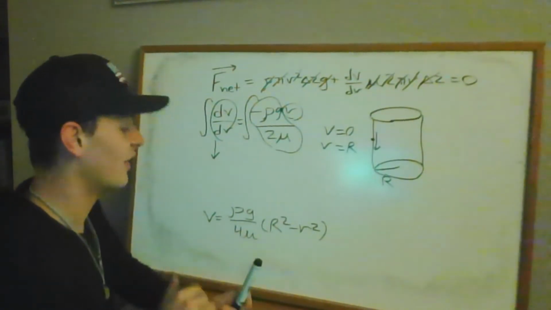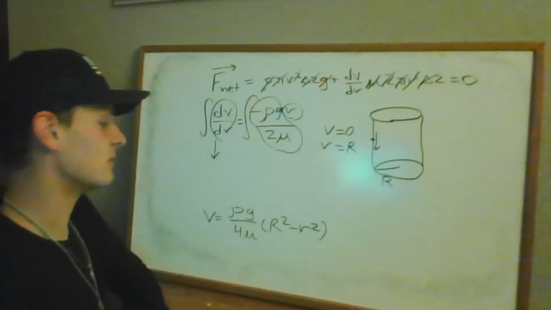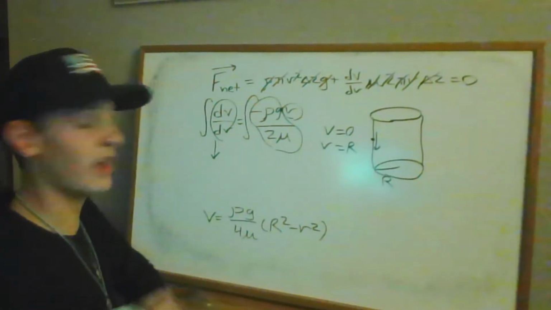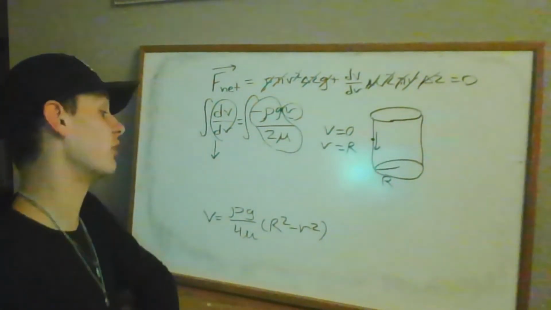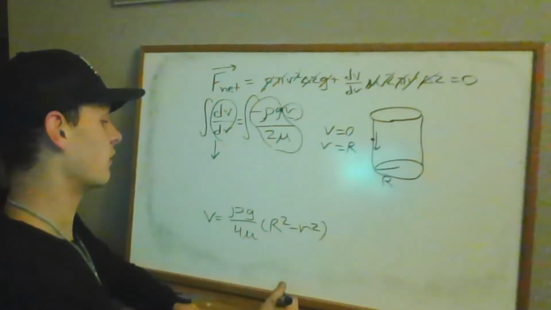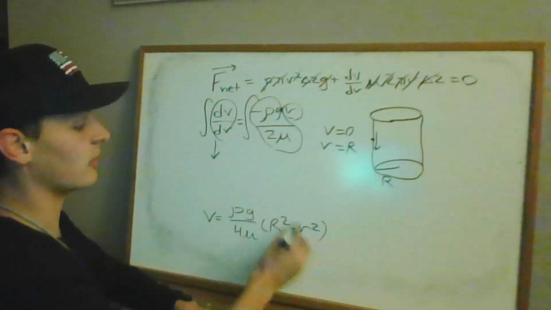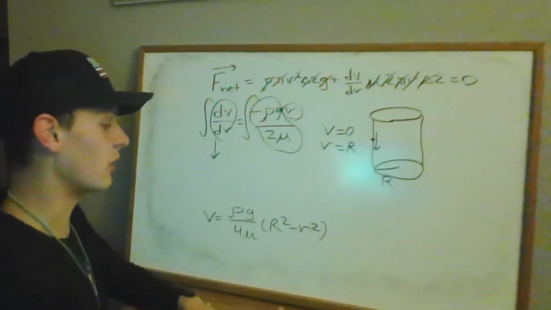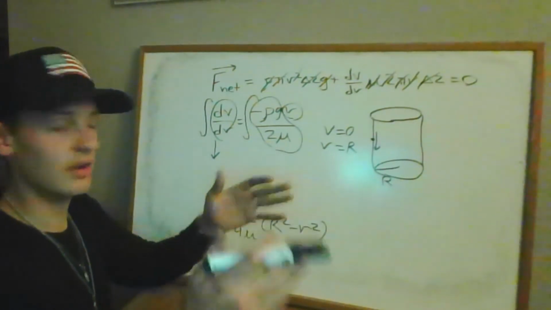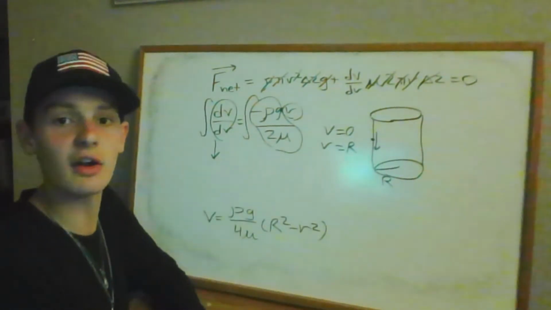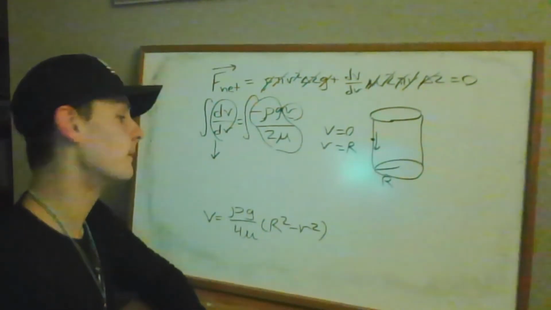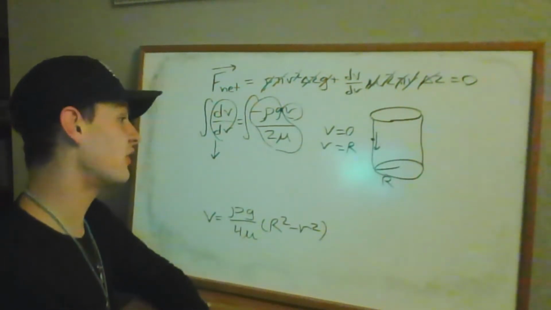Now, what's really interesting to think about here is that the largest velocity you see is in the middle of the fluid, where small r, the radial position, would be 0. And notice that this term is subtracted, so any other non-zero radial position, some distance from the center of our flowing fluid down through this pipe, is going to make your velocity smaller. So that's interesting to think about.